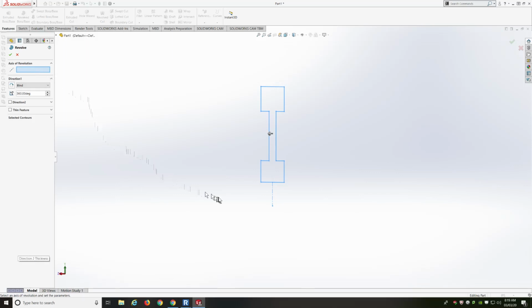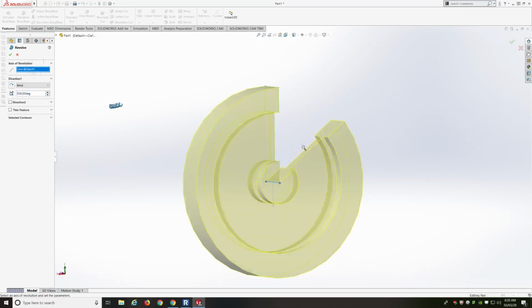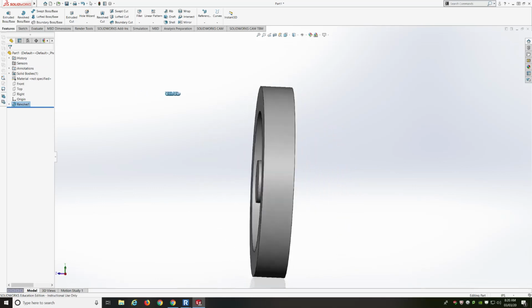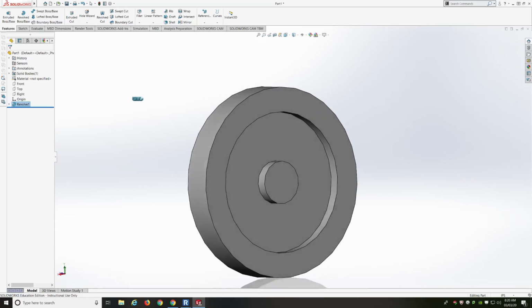And I'm going to change my axis of revolution. This is still highlighted in blue. I'm going to go in here and choose this bottom line. Once I do that, it uses that line as the axis of revolution. And then I can use my tools here to maybe walk it back to 207 degrees or 300 degrees, whatever it has to be, to make your complete revolution. Type in 360, hit the green check, and I've created a revolved part. A little bit easier.